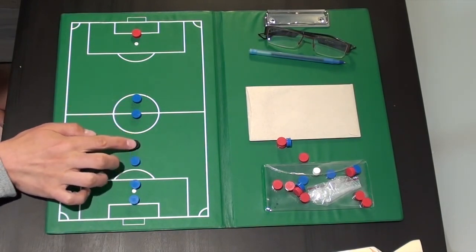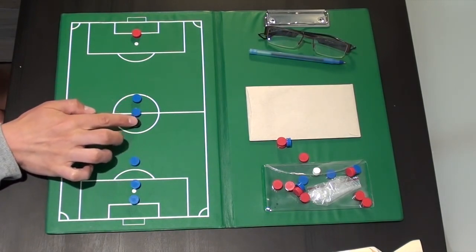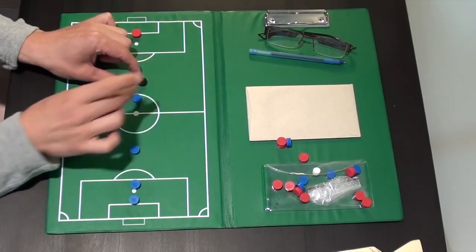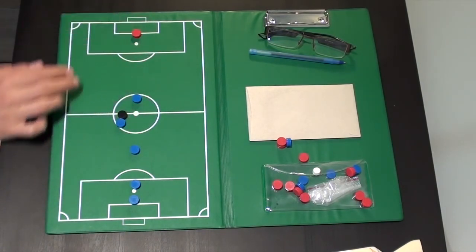So again, the ball is played into the striker. He plays that ball back to the midfielder, he spins. This ball is clipped over the top. If he can meet that in the air, bring it down and finish. Or he can let that bounce and hit it on the half volley.